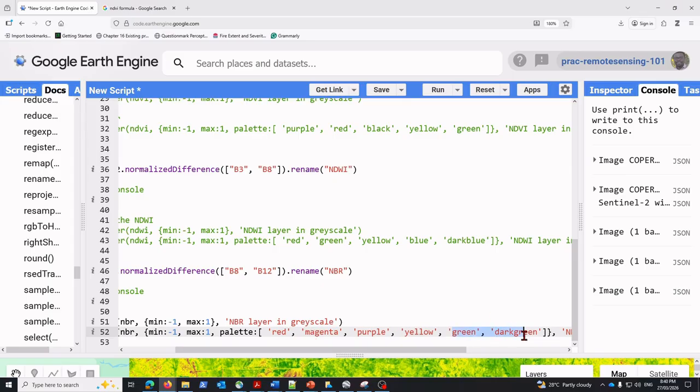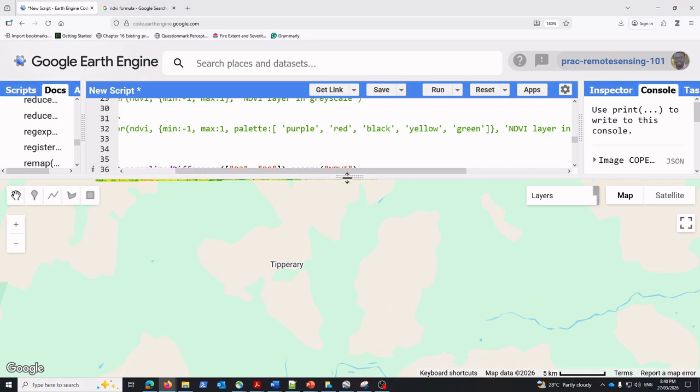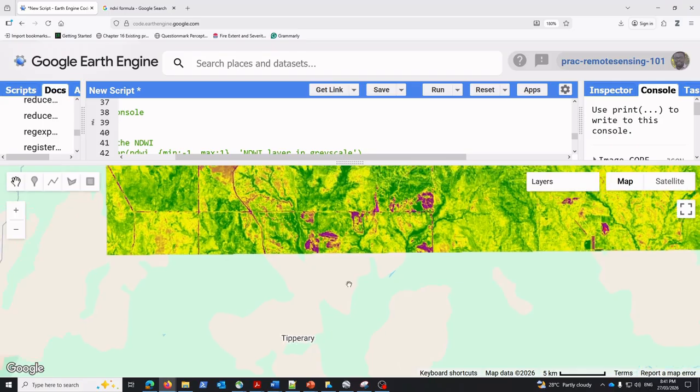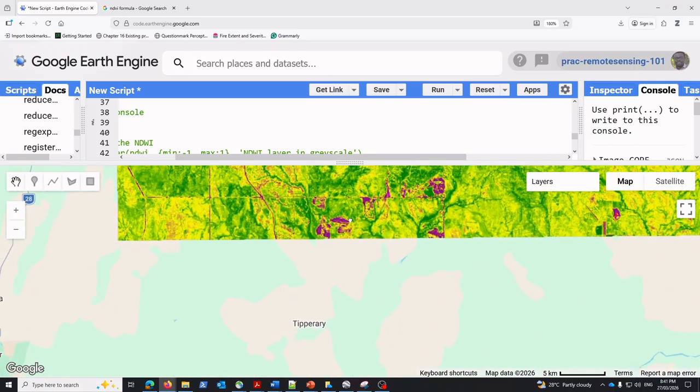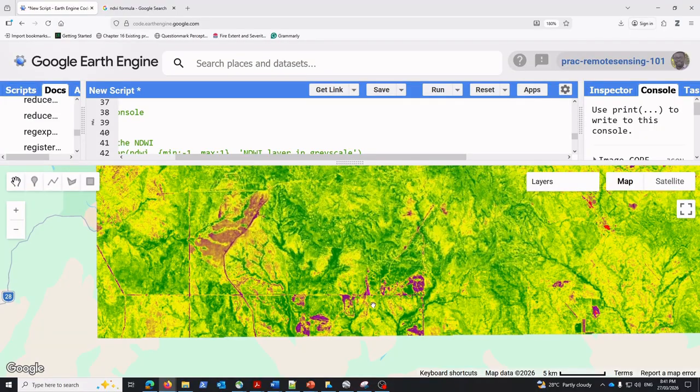And where they are green and dark green, it didn't burn, right? So these places were not burnt. The burnt places, those ones you see in purple. So red, magenta, purple, they are potentially burnt areas. And then here you see them to be burnt. Okay. So you can see the places that got fire scars.